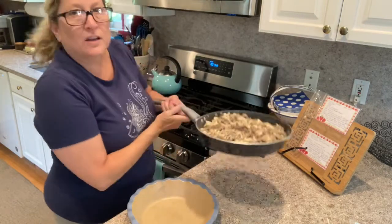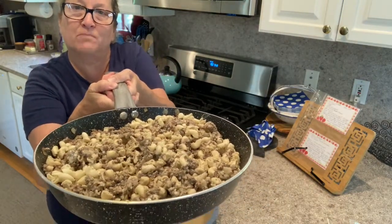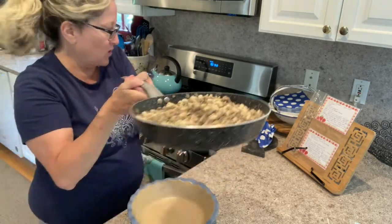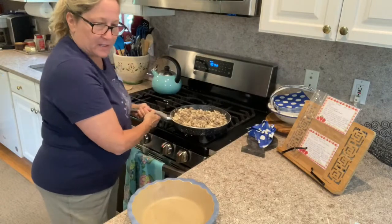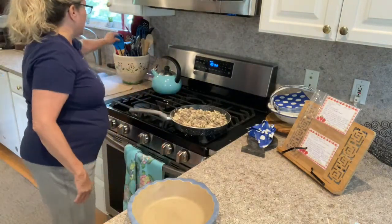And here's the luscious filling. I took a taste to check if it needed salt or anything, and I put a little bit more salt in it. It needed a little bit more than a teaspoon for my liking. I tend to go on the salty side.